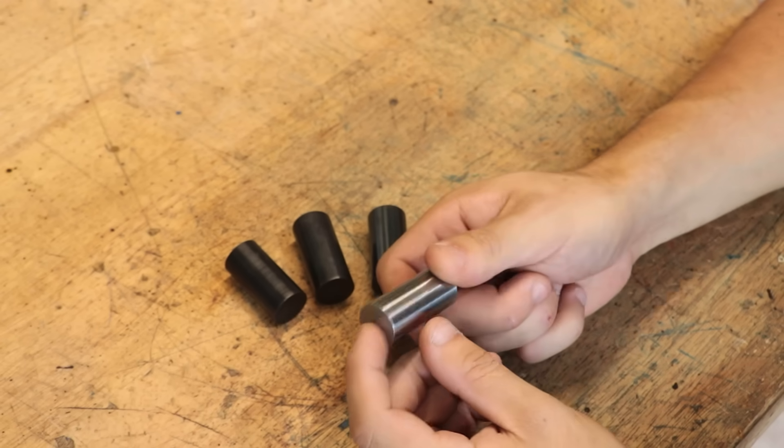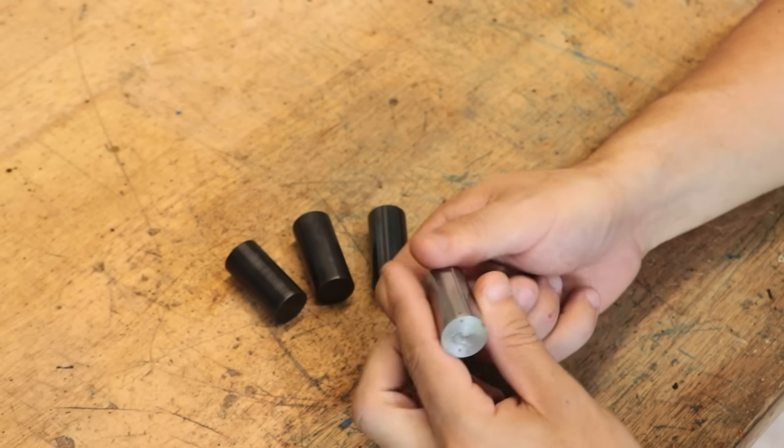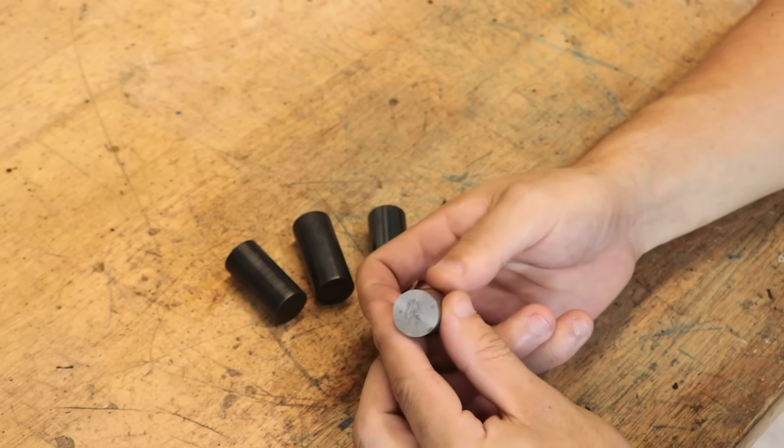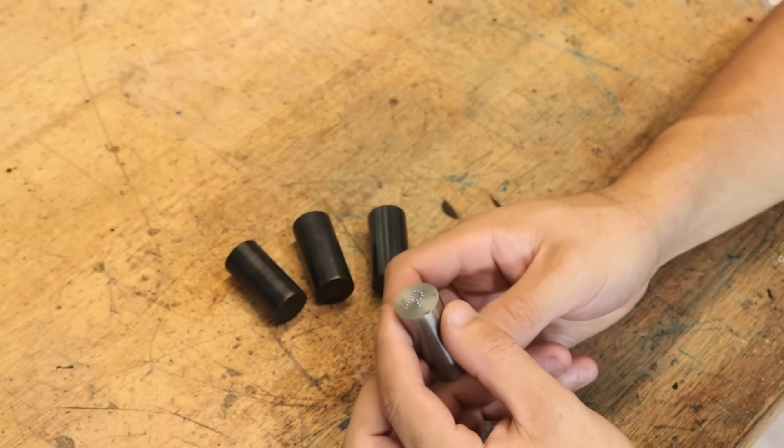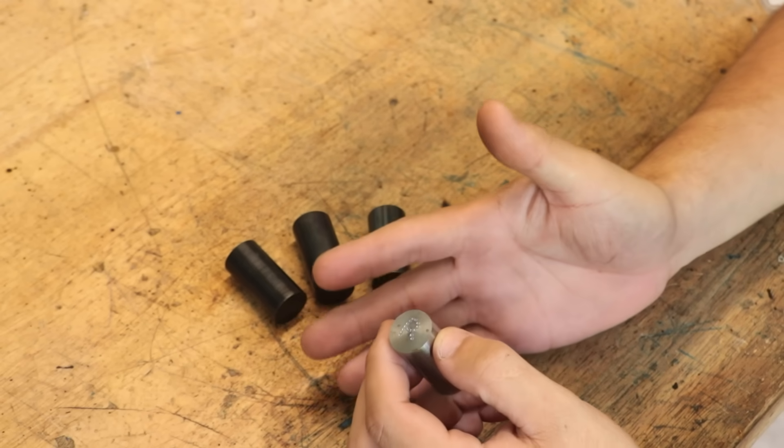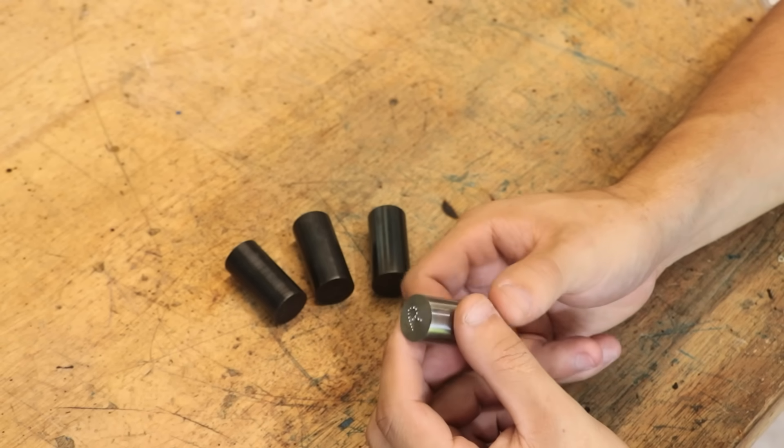So having now looked at two methods that aren't exactly bluing, let's finally look at a proper method that gives us a proper blue or black oxide. And here there are two main methods that are used. There's rust bluing and then there's hot caustic bluing. And as I understand it, they should produce near enough the exact same finish.